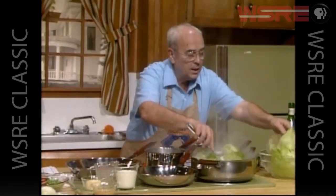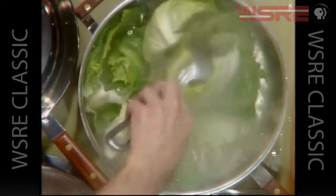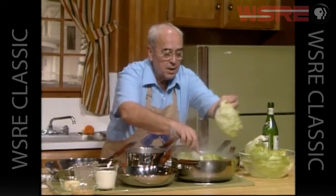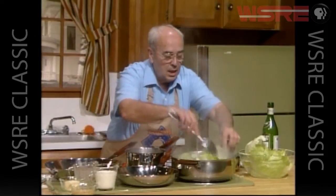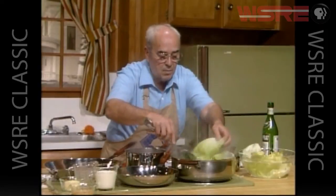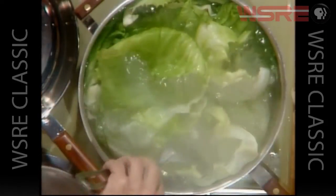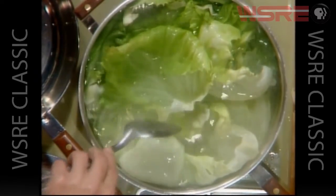So we just simply put in the lettuce, making sure that the water gets inside. That hot water will blanch the lettuce and let it become very soft and pliable. It doesn't take long. So let's make sure we have enough by putting all these big leaves. And I have a couple of extras here. We'll just put them in case we have to patch or to just make sure we have enough that way.